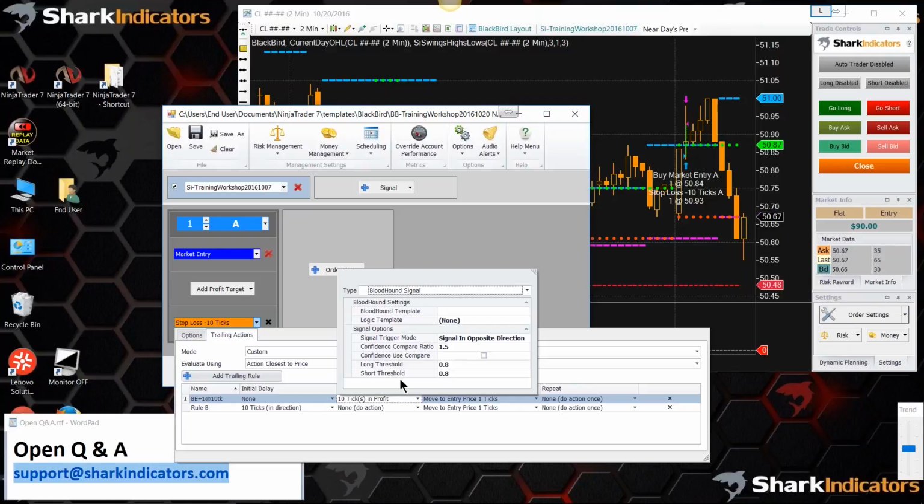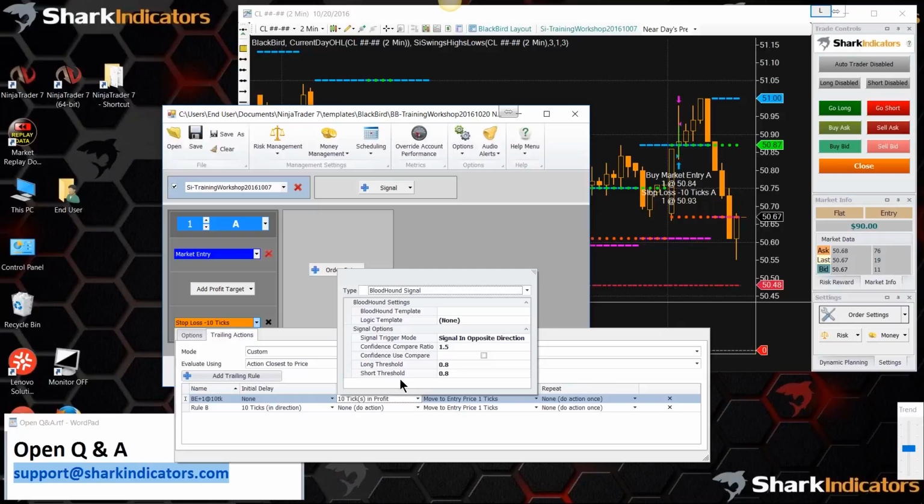All right, so Bloodhound doesn't have to be used just for trade signals only. Bloodhound really is just a way of creating a signal for anything. Signals don't have to be trading signals. It could be a warning signal, or a time to move your stop loss up type of signal, or a time to take profits kind of signal, right? The signals could be whatever you define them to be. They're not limited to just trade signals.